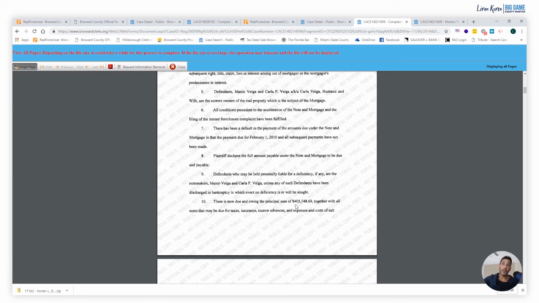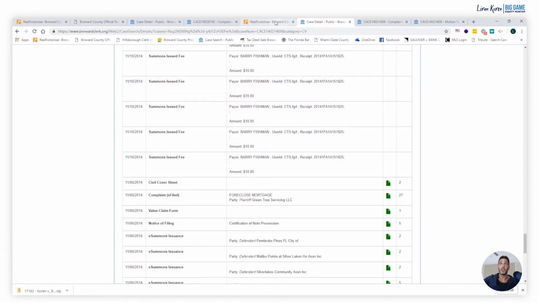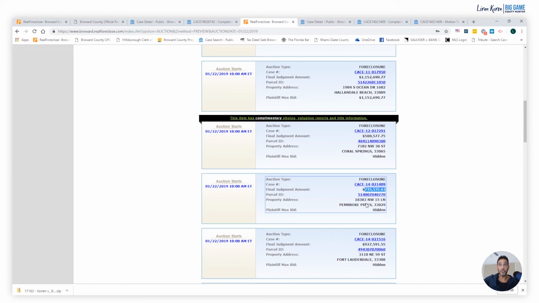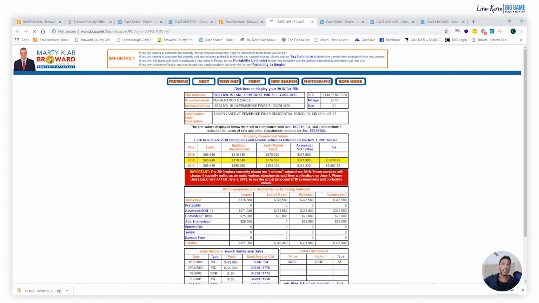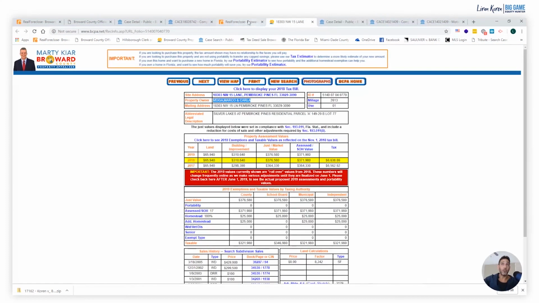The lender got a judgment of $735,000. So basically they claim another $235,000 on top of what the defendant owed. On top of that, once this foreclosure is concluded, they can also file a motion, an affidavit, for more fees. If there is a surplus, if somebody is going to buy it for $800,000, I guarantee you that the lender here is going to find a way to get that surplus if he wants to, by filing another motion. This way, they're going to take the money out of the pocket of this owner. So just so you understand what happens in a foreclosure, this is how a $400,000 loan becomes a $750,000 or $800,000 loan.